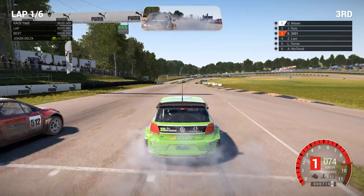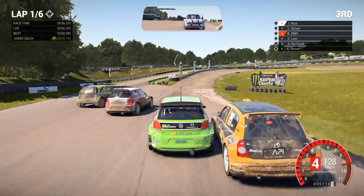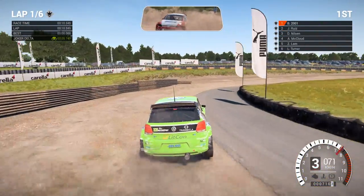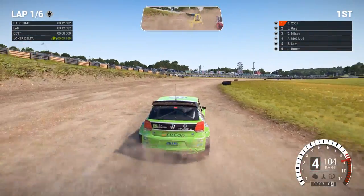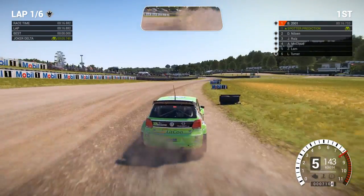Three, go, go, go. Okay, I'm not going to take the Joker on the first lap. Whoa, these guys are a bit quicker. Don't push me out of the way, please. Okay, let's get on the tarmac and then I can put my foot down. These are all-wheel drive cars, I think, so they perform much better without being in the lead.